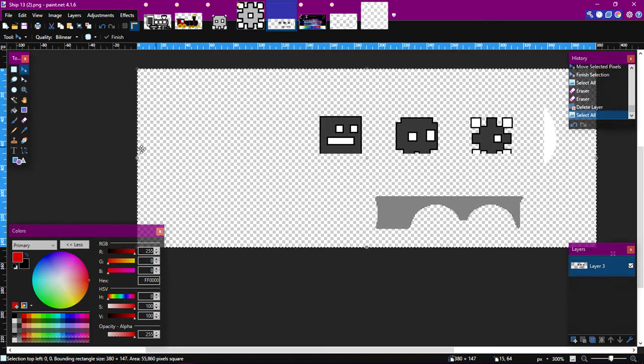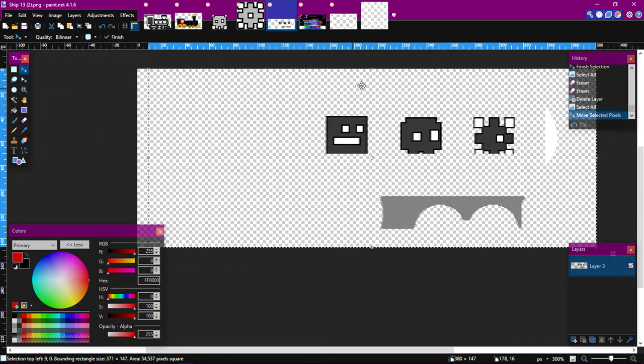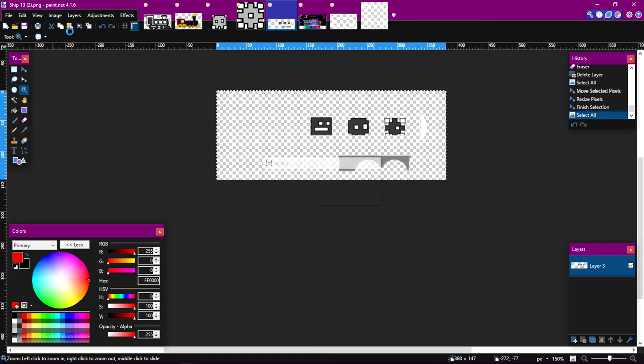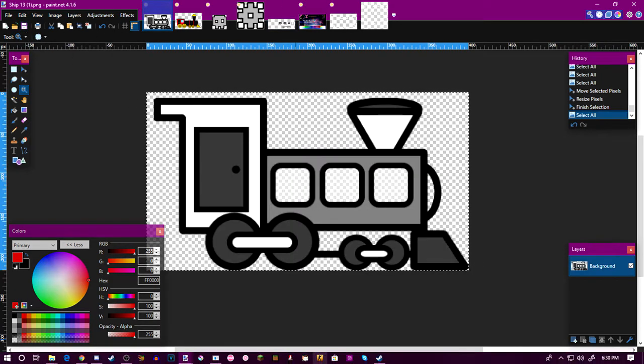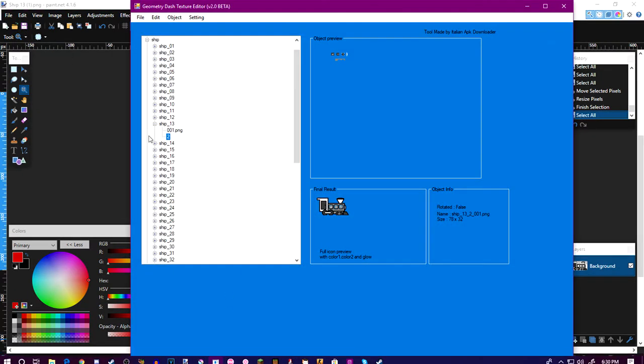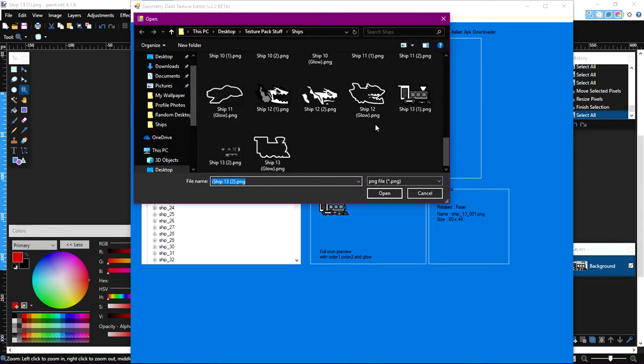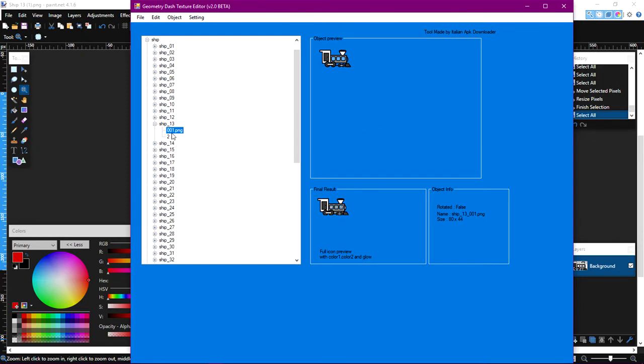So we're going to do the same thing again, nine down to seven. There we go. And now you just save the new files here. Go back into Geometry Dash Texture Pack Maker and replace those files with the updated ones. Then open up Geometry Dash. You're going to have to test this a few times until you get it just right.